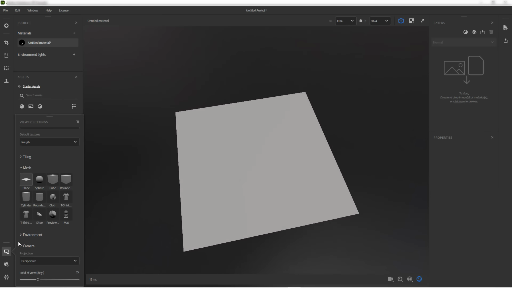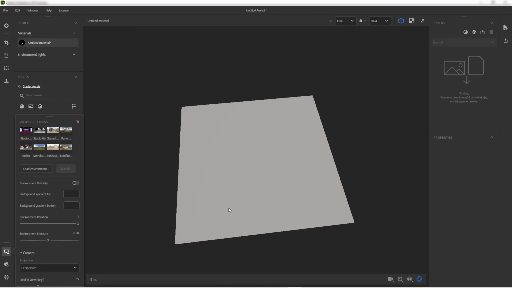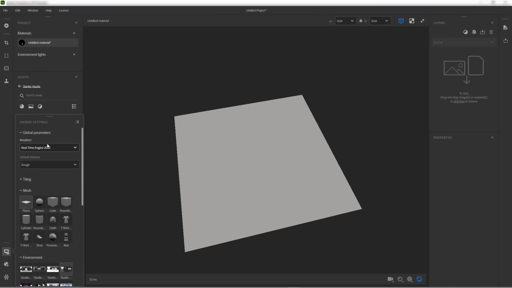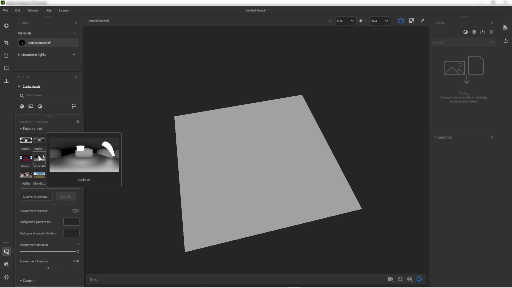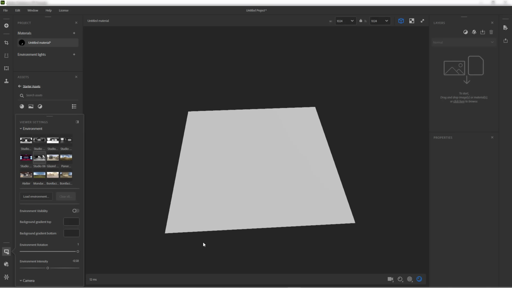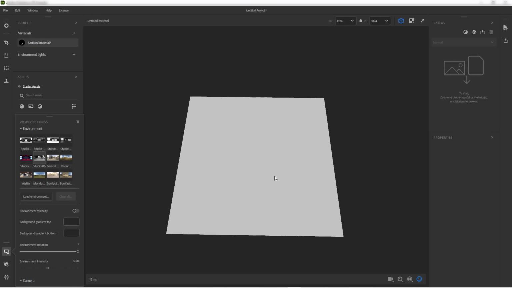and that gives me a really kind of neutral, normal looking camera. I'm going to go to environment and turn off the visibility for now because to me it's a bit distracting. Also, I'm just going to scroll up and in here pick this Studio 06 that has got enough illumination for me, and that gets the job done. So that was a quick look at viewer setting. Let's have a look at shader setting and see what we find there.